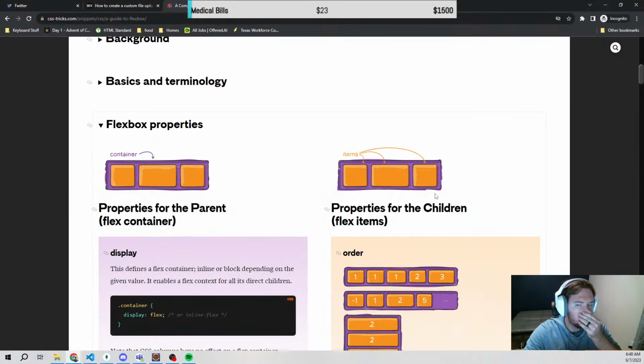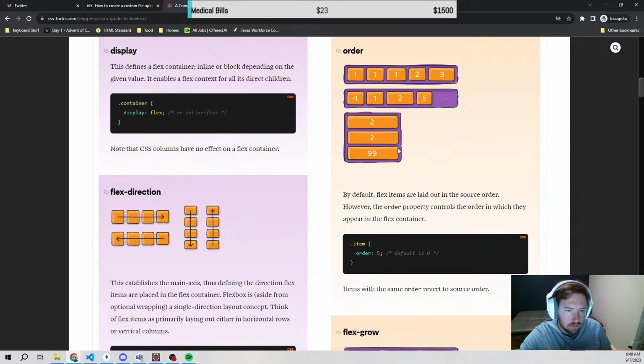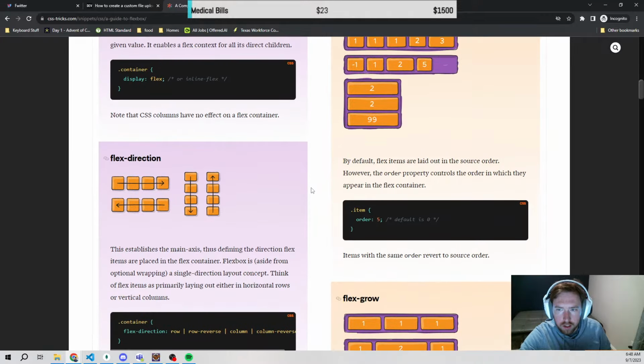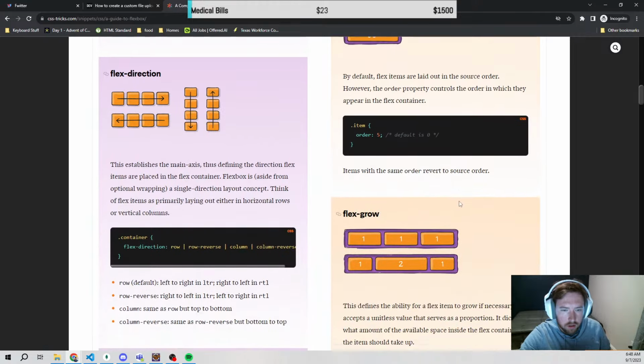And let's see. Our flex direction is fine. What is order? By default, flex items are laid out in the source order. However, the order property controls the order in which they are. Okay, so it doesn't matter. I don't care about that.